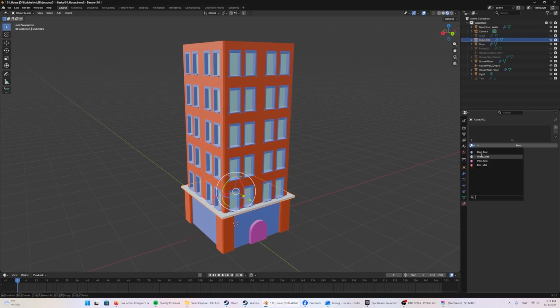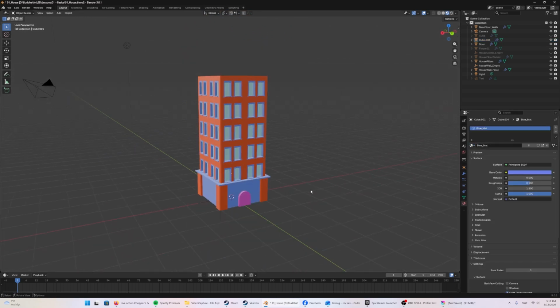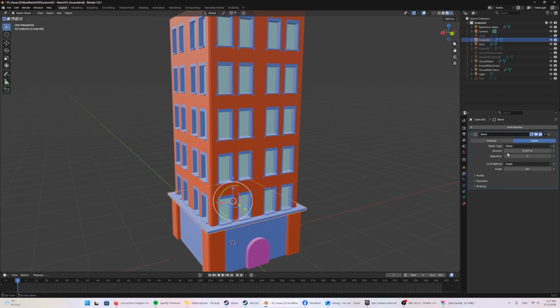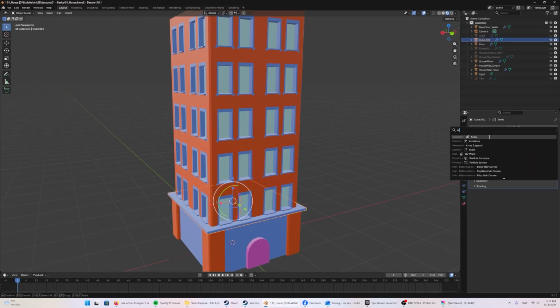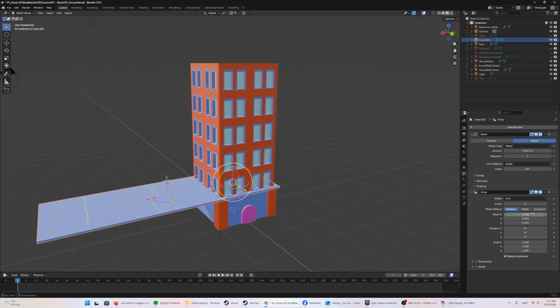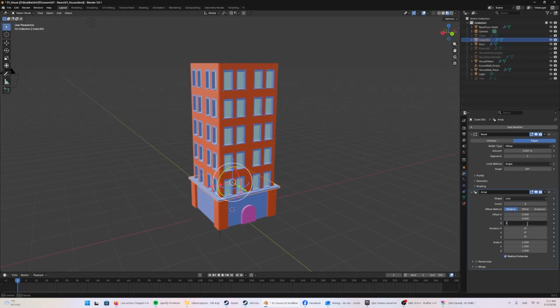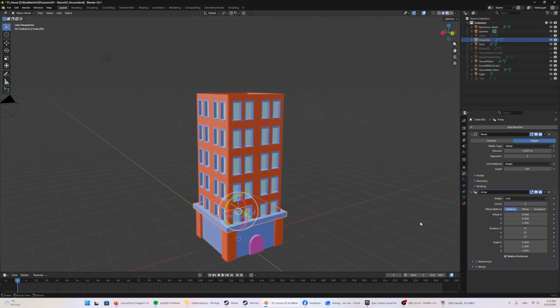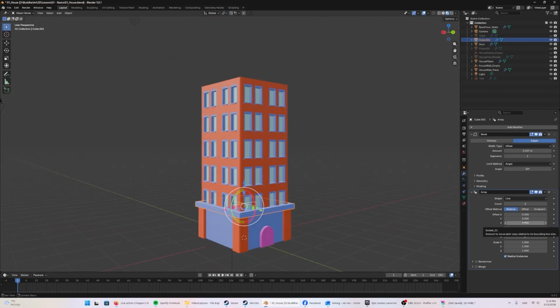Let's see. Let's do some material. I'm going to do this for the block. And I'm going to do array again, offset Z. Now I'm just mostly going to do this by eye. Something like that.